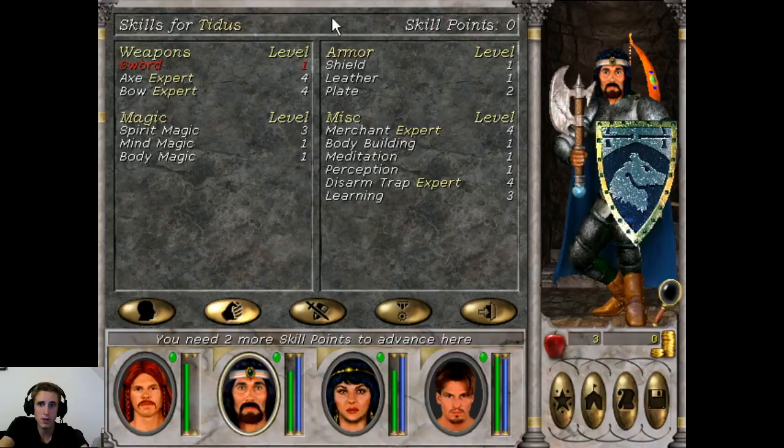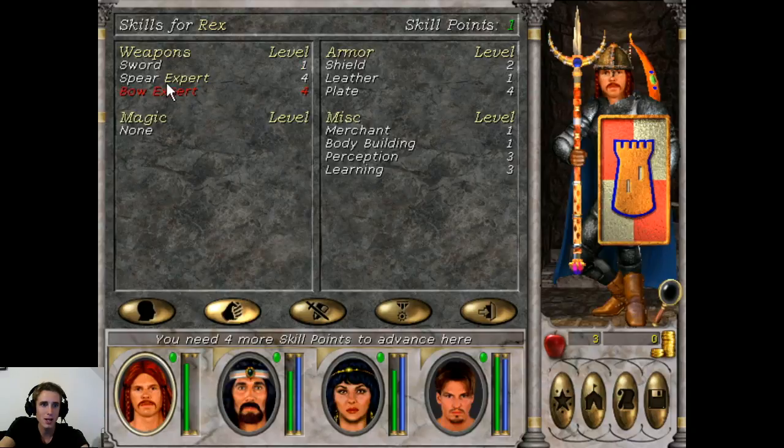So we're actually pretty great right now. We spent our skill points well, and we didn't waste any. Also, in the next episode we are going to Bootleg Bay, and we need a little bit more in disarm trap, around 5 or 5 and 6, or we will blow quite a lot of chests up in there as we find them. Spirit magic is fine, and he got the bow and the axe, and our knight got the spear expert, bow expert. Then we just want the shield expert for him, and probably some more perception.